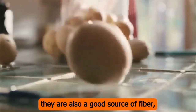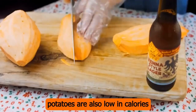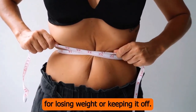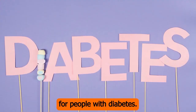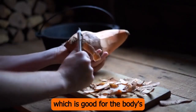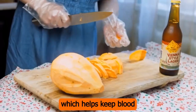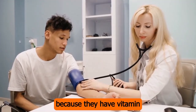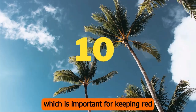Number 2: they are also a good source of fiber, which can help you feel full and keep your digestive system running smoothly. Number 3: white sweet potatoes are also low in calories and high in vitamins and minerals, which makes them a great choice for losing weight or keeping it off. Number 4: they may also help control blood sugar levels, making them a great choice for people with diabetes. Number 5: because they are high in vitamin A and vitamin C, white sweet potatoes may also be good for your skin and hair. Number 6: they may also help reduce inflammation in the body. Number 7: white sweet potatoes are low in fat and have no cholesterol, so they are good for your heart. Number 8: they are also a good source of potassium, which helps keep blood pressure at a healthy level. Number 9: because they have vitamin B6 and manganese, white sweet potatoes may also be good for the health of your brain. Number 10: they also have a lot of iron, which is important for keeping red blood cells healthy.